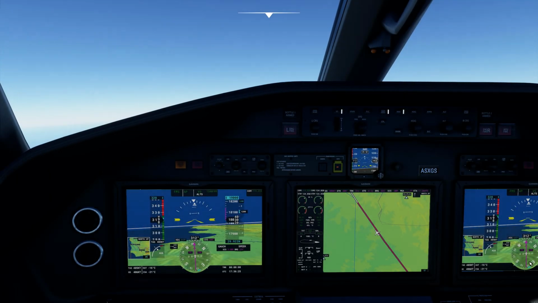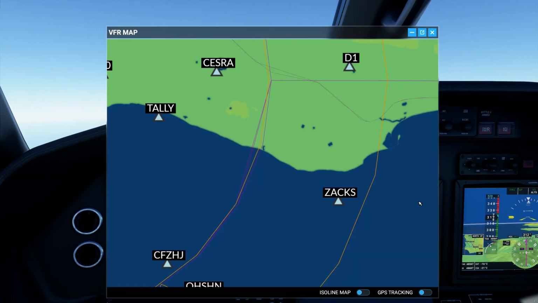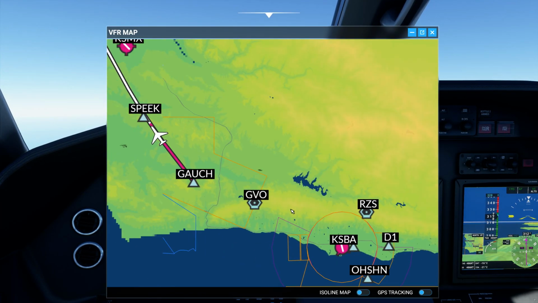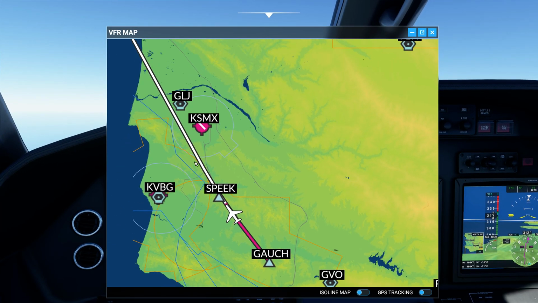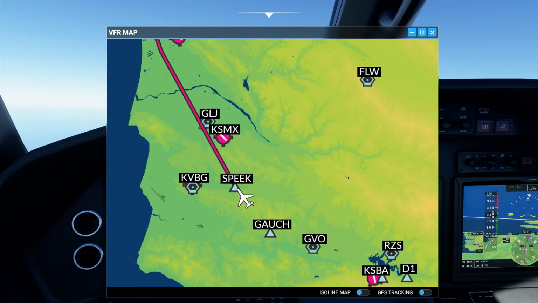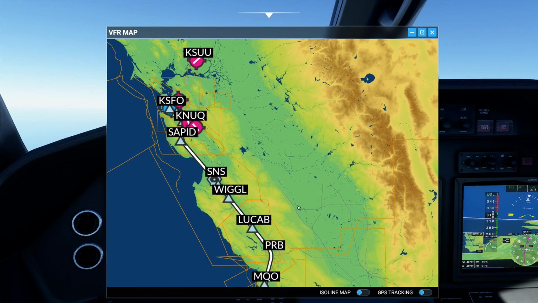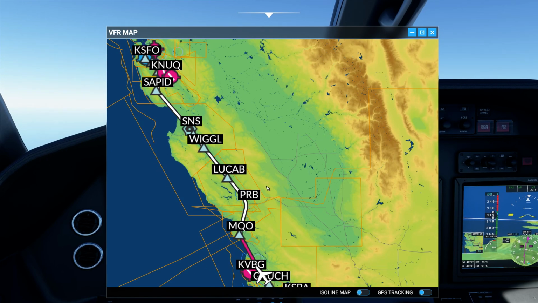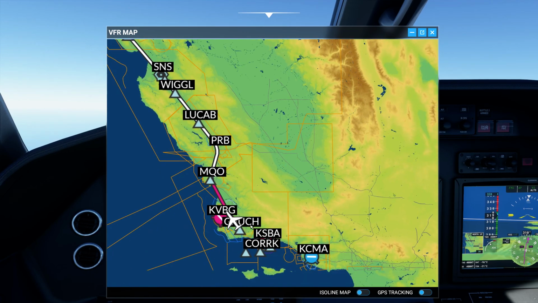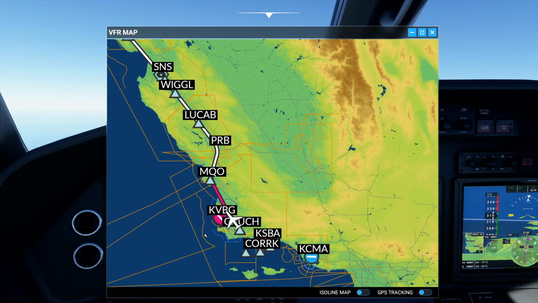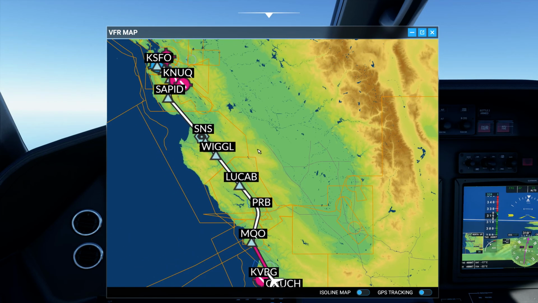We'll just jump back into our cockpit, see how we're going, or how we're tracking. We're coming out of Gorch and we're heading towards Speak, and we'll be well on our way. This should be a relatively short flight. I was trying to aim for a short flight, but still also a flight that you may want to actually do yourself. It would be a bit more popular.